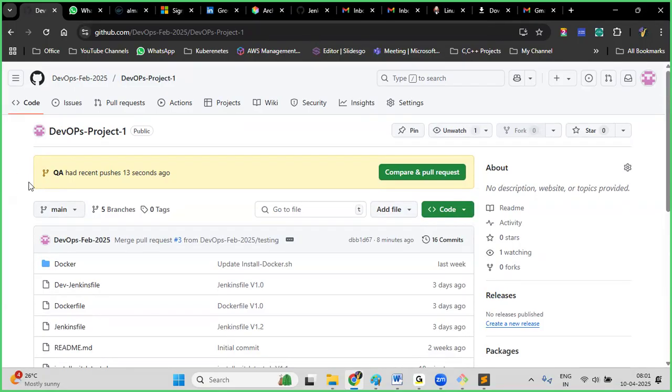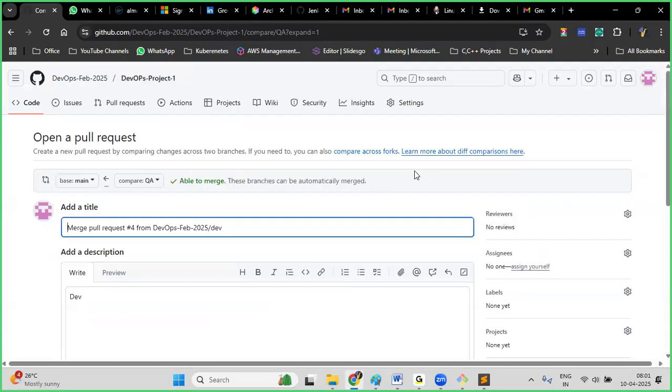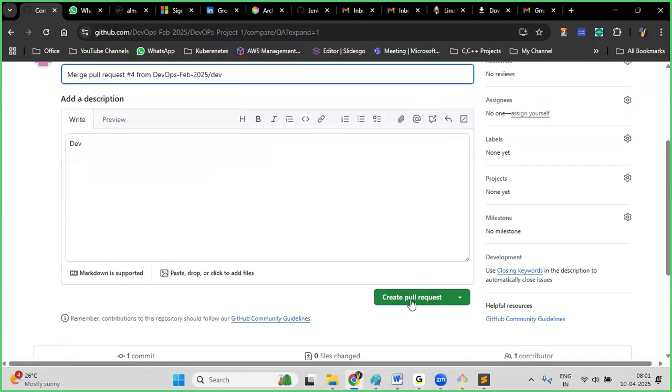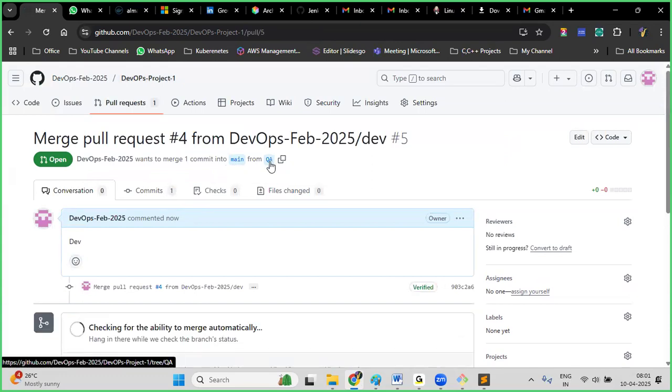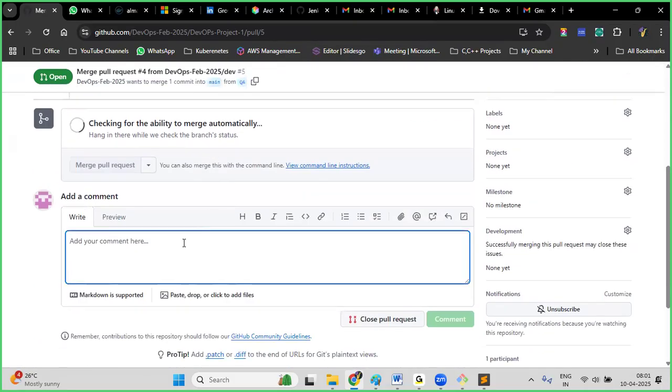Okay. Once again, if you want to merge those changes, just click on compare and pull request. Yes, again create pull request from QA to main branch. Just write any one comment and apply that.